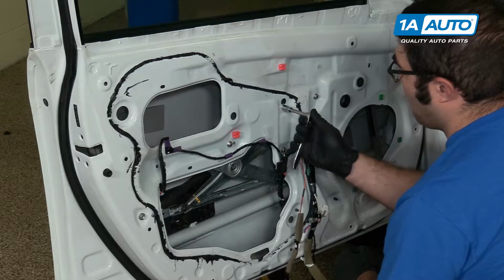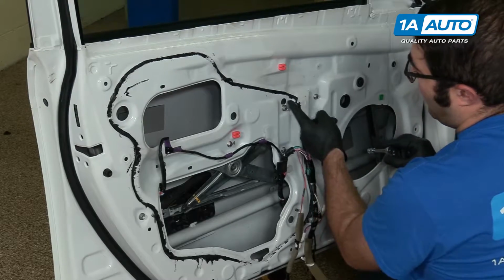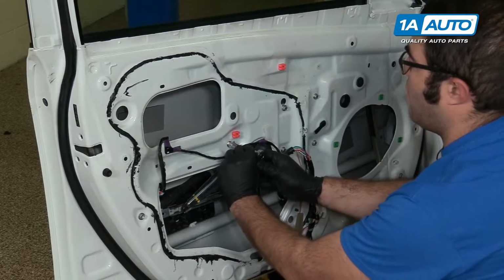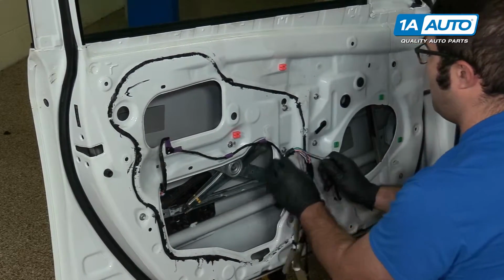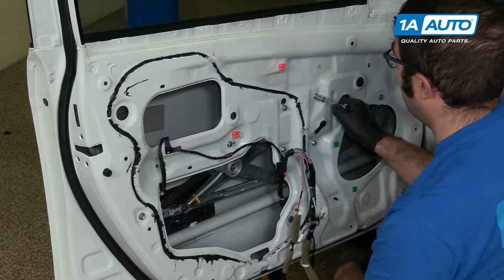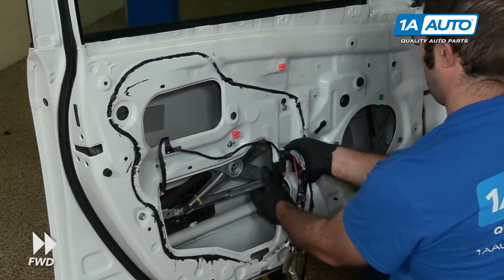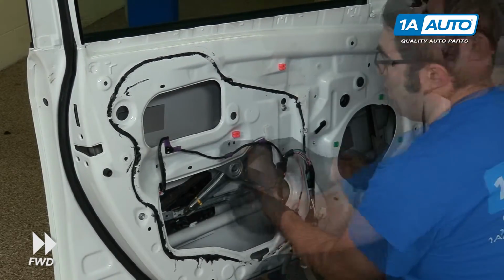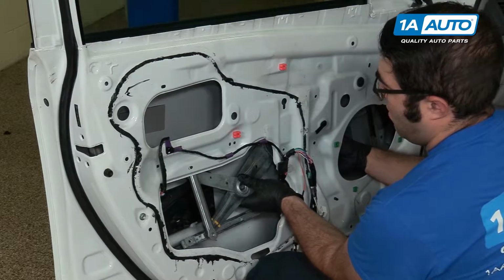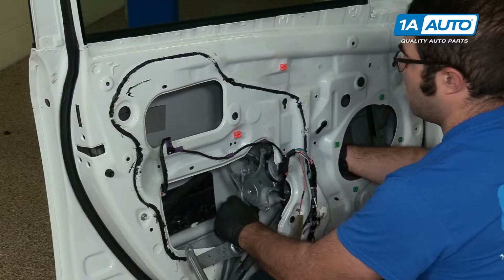So I'm going to start by loosening that one, but I'm not going to remove it because that will slide out of this hole. Now I can remove all of these ones. Break them all free. I'm using a 10mm socket. I'm going to reach in, I'm going to slide this up and off of where it's hanging and feed the window regulator out of the door.